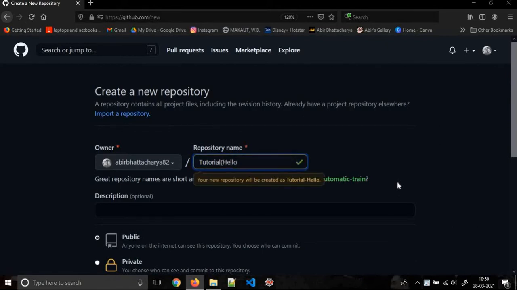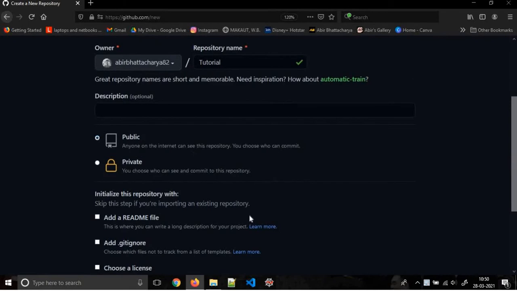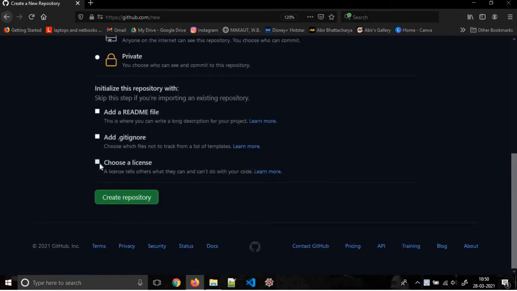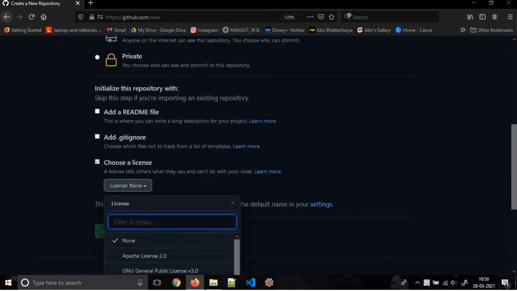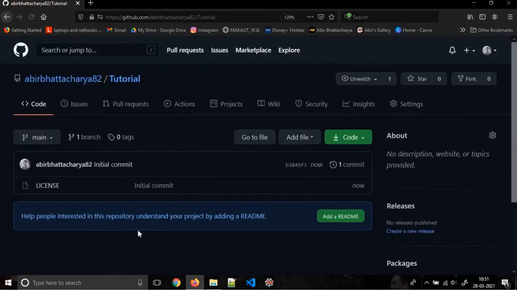Just tutorial will be fine. Okay, tutorial. Let me check, it's public. Let's add a license to it. Let me add MIT license to it. Create the repository. Now that was pretty easy.